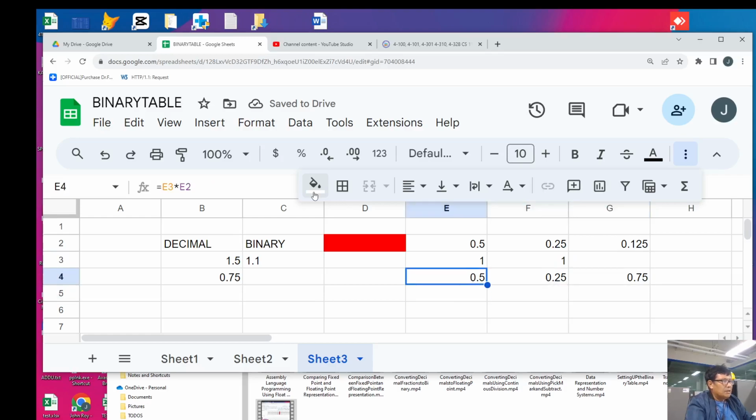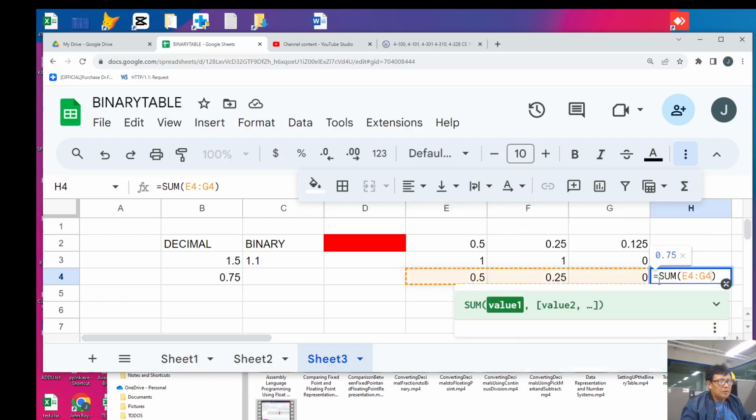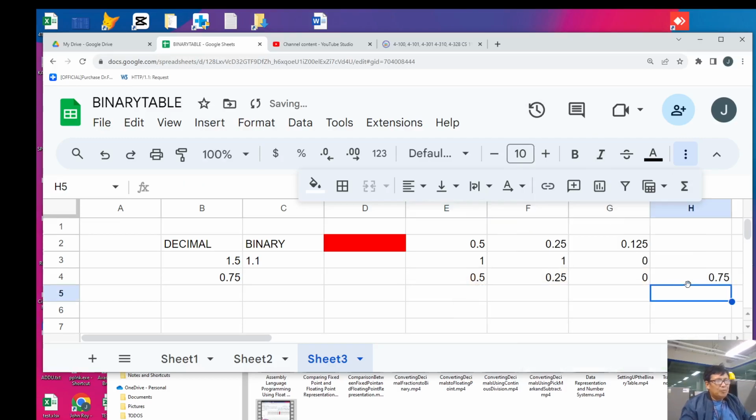So if you will sum this, because we have floated our decimal position, or rather binary position, to the left, and get the sum, you will get 0.75. That's actually dividing it by 2.